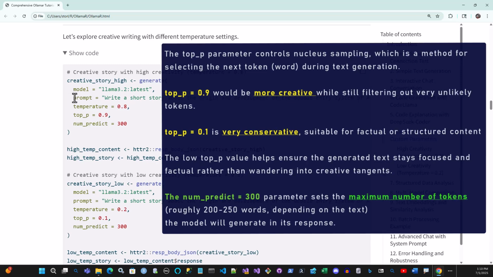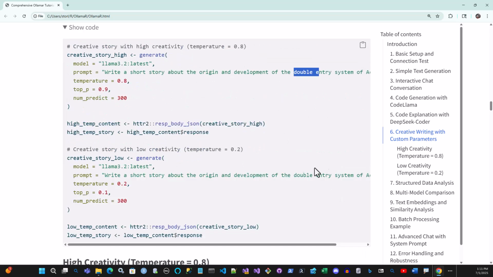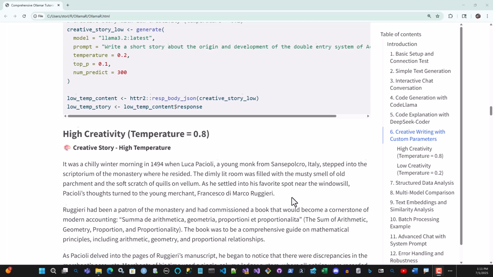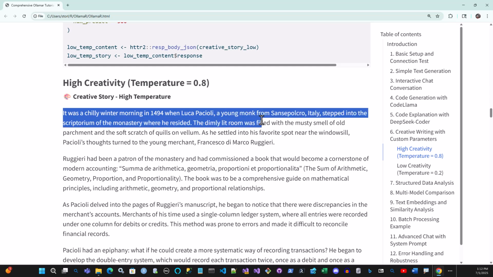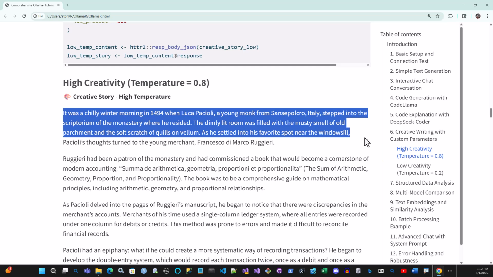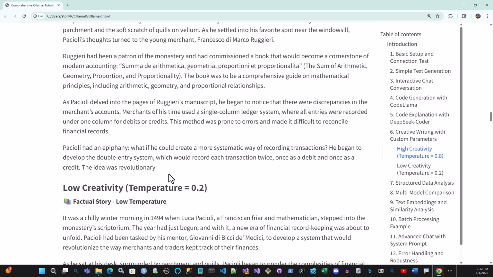And then my prompt was, write a short story about the origin and development of the double entry system of accounting. So let's see what it did. All right, so let's look at the high creativity. It says, it was a chilly winter morning in 1494 when Luca Pacioli, a young monk from Italy, stepped into, and so on and so on, right? Now, let's compare it with the low creativity.